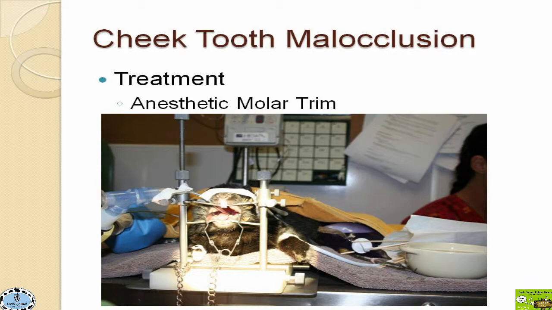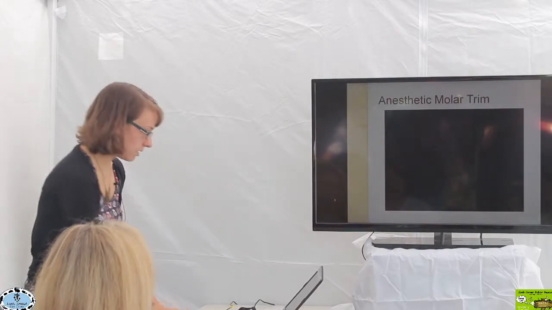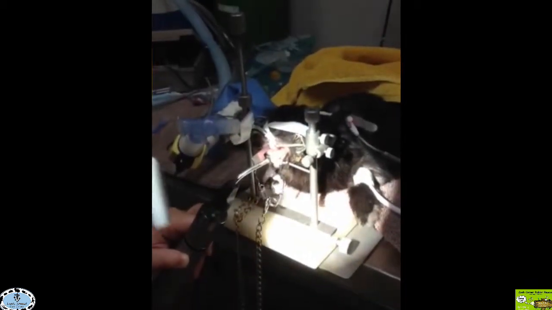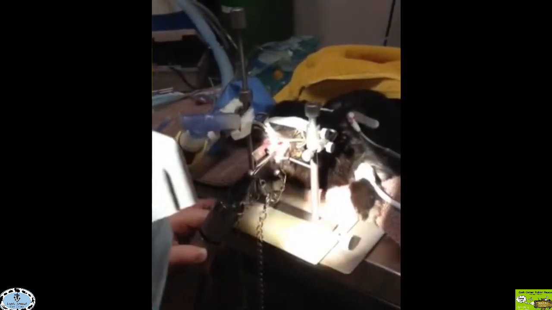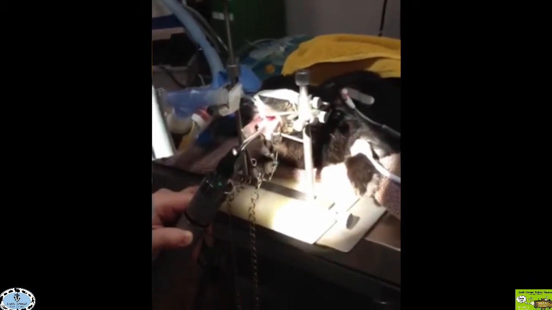So I'm going to show you guys a video. This is a video of Dr. Kanpur doing a molar trim. So what she's doing here, the rabbit is under anesthesia, he's on the dental rack. She has a very fine detailed dental burr that she is using to trim those molars. What she has in her hand right there, that's the actual dental drill itself.